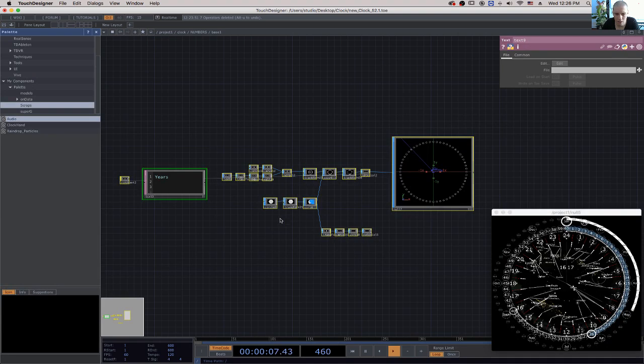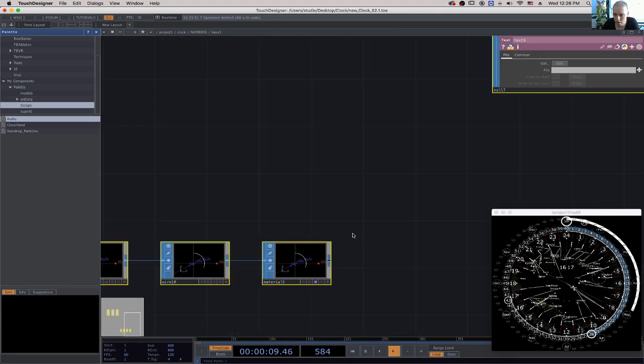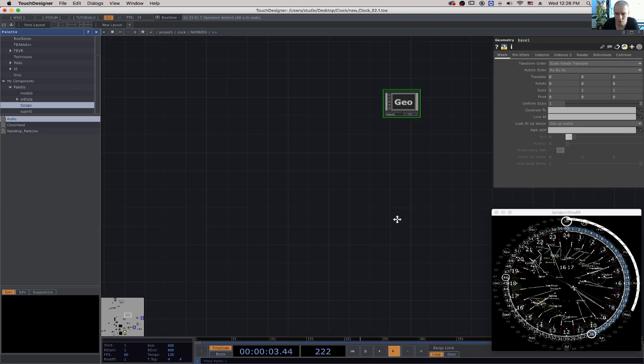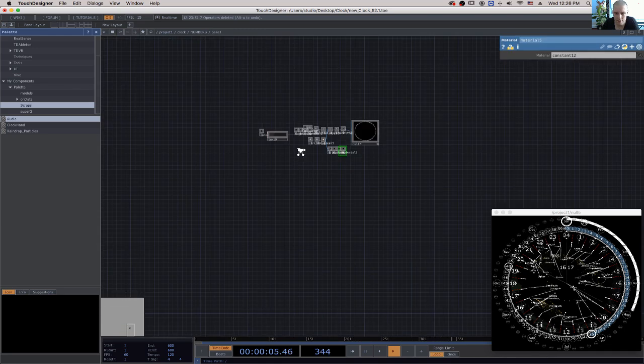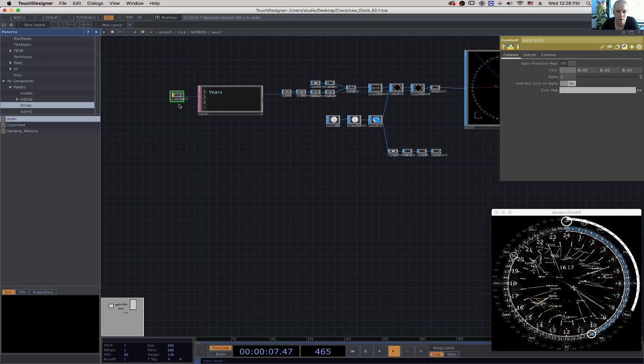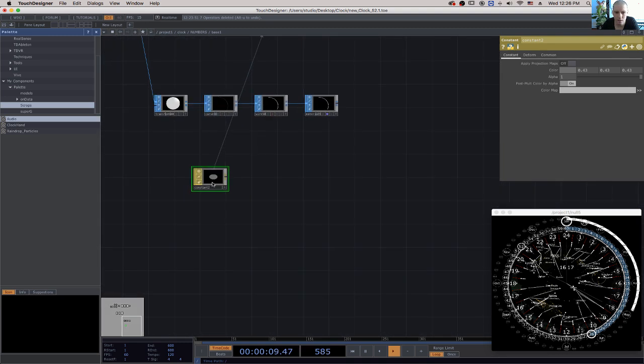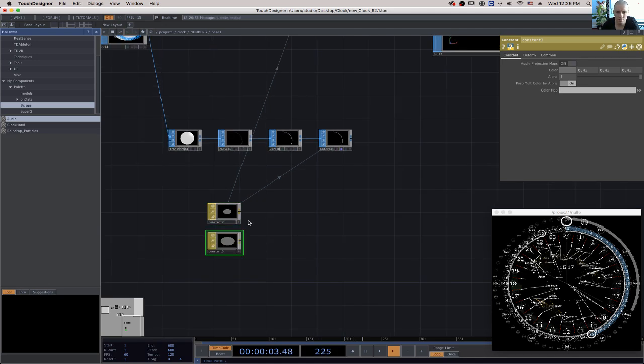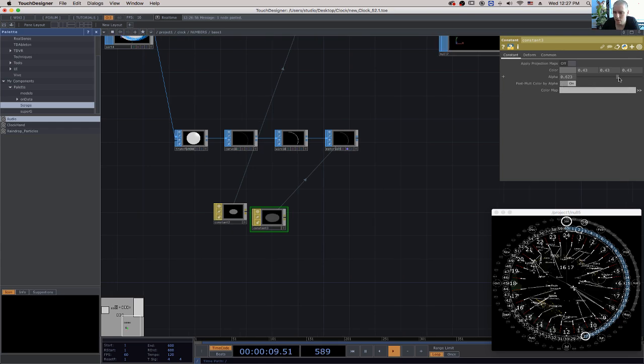Why is that one guy on here really white? I think it's because there was another material, and that didn't get packaged. So I'm going to use this. There we go. Or I'll make a duplicate of it, make it slightly less opaque, and apply. There we go. Now I can control how dark that ring is.